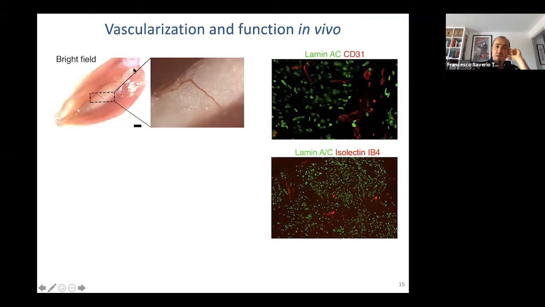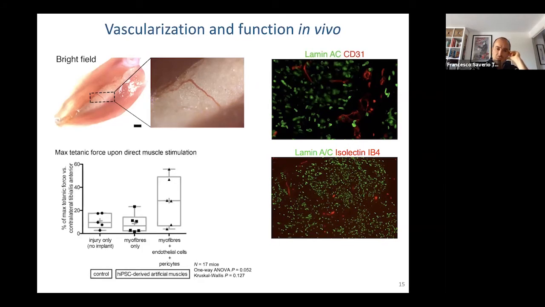And this is the implant after a couple of weeks, as you can see here, vascularized macroscopically and microscopically. You see now the capillaries in between the human nuclei. Now we're using lamin A/C to look at the human nuclei, not to mark the disease nuclei, so don't get confused by me saying lamin A/C over here. And isolectin here also marks the blood vessel cells inside those implants. Essentially, this is a compound that is given intravenously to the mice, and if you see it in your construct, it unequivocally says that your construct is vascularized.